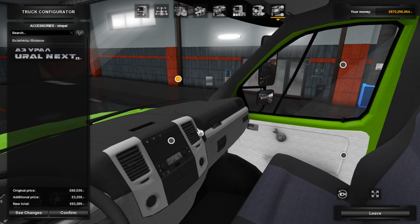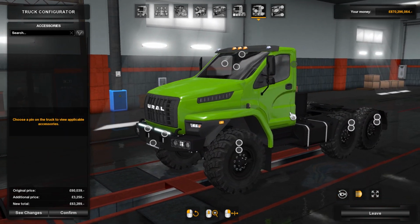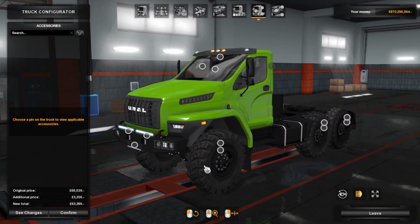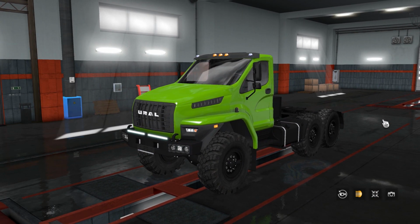So there we go. I probably won't bother with doing a time lapse due to it being such a sort of lacking configuration really. So I'll just meet you outside once I've chosen my few little options.